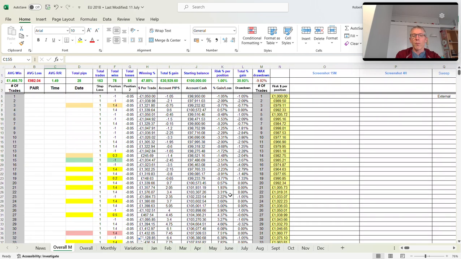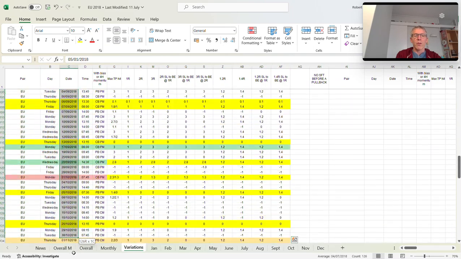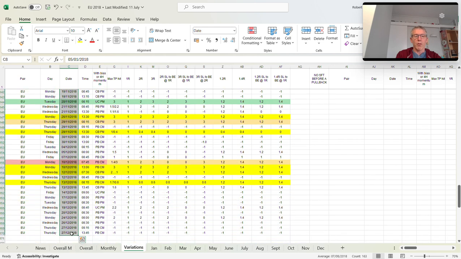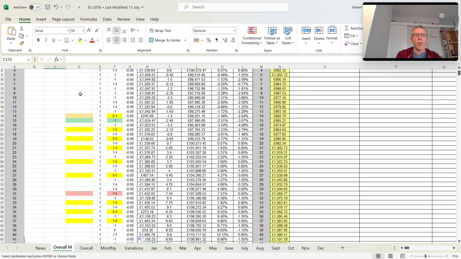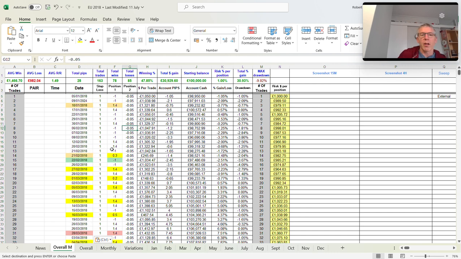So, for example, with this set of data, I'm going to get my months as well because it just helps me. With this set of data, once I've put in my costs, with a 1.4R target, moving stop loss to break even, that gives me a 30% gain on the year, and I always risk at 1%. I don't necessarily do that trading, but that's how I test, so I've always got consistent results.